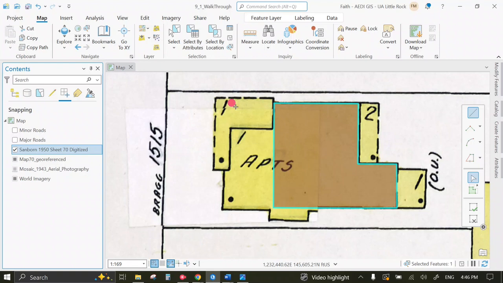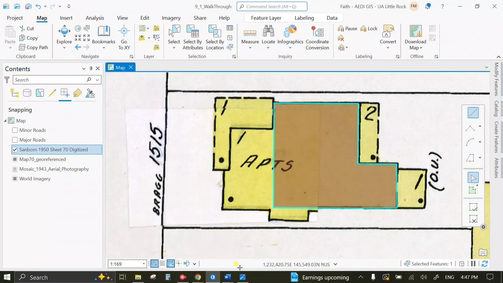There are two more things that I want to show you guys. The first one is how to set your snapping tolerances so that it's much easier to use the parallel and perpendicular modify features option. To do this, in the map view, at the bottom of the map view, you have your scale information, and right beside it you have snapping.